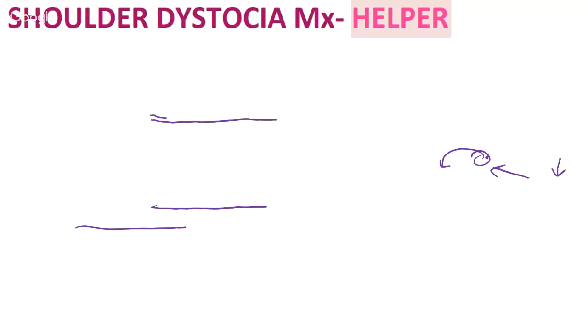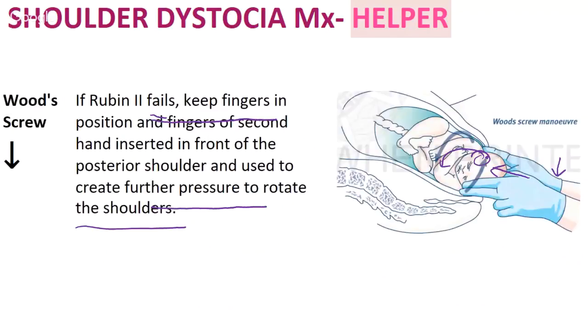Rubens 3. Then. Is Rubens 2 the same thing as Rubens 1? No. Okay. That's why I went to the effort of looking at this document. So the best way to remember it is that there's 1 and 2, and then there's another 1 and 2. So there's Rubens 1, Rubens 2, then there's wood screw 1 and wood screw 2. So wood screw 2 is just reverse wood screw essentially.